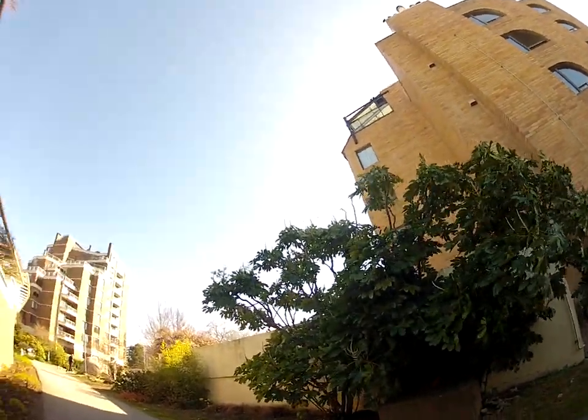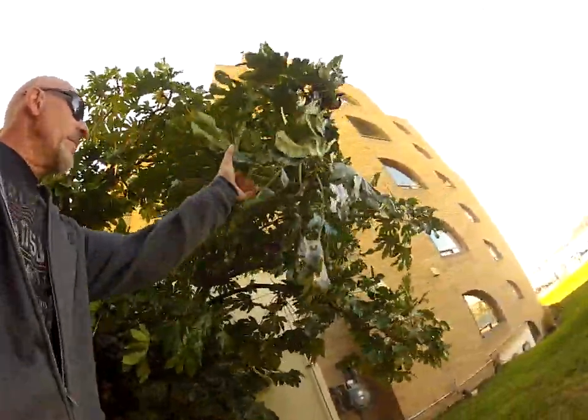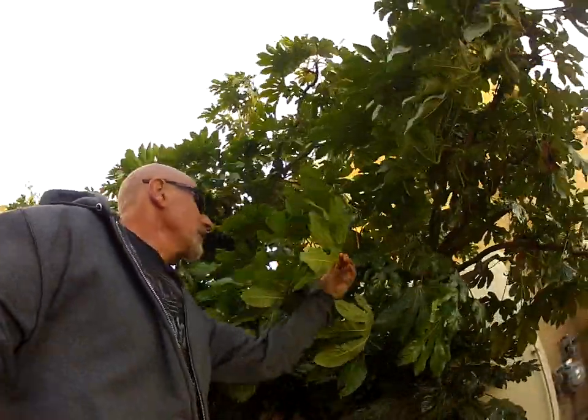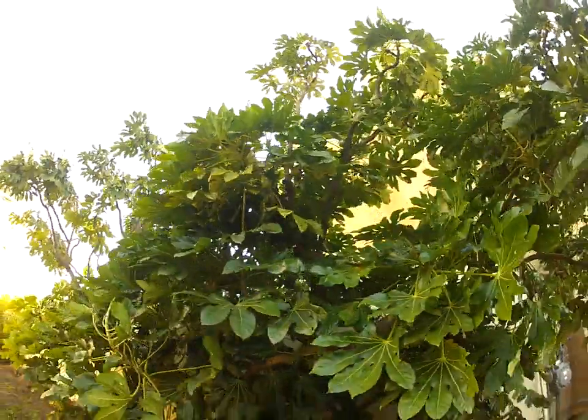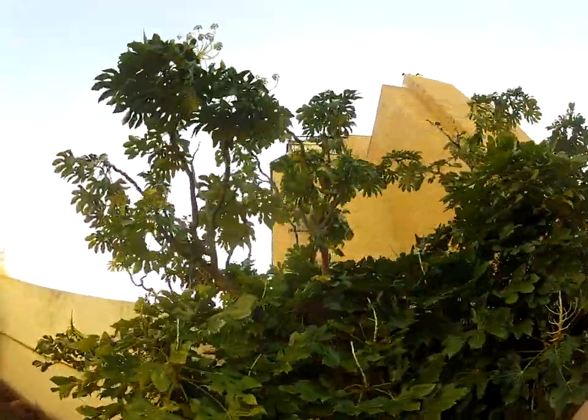So if you want a tropical looking plant, there's bamboo here too. Look at this thing — this is big. It's a massive tree. Fatsia japonica gives you these big tropical looking leaves. Look at the leaves on this thing. We grow lots of these in our garden. This is a beauty.